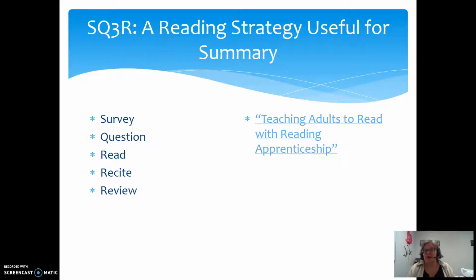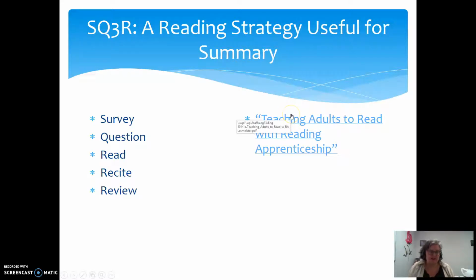All right. Read means to actually read all the words. Recite can mean speaking it, but often it's just the summarizing of it. And then a review is just going back over your summary. You don't have to review the whole thing. You might go back and review the pull quotes or the pictures, and maybe review your summary. But if you've done this right, you don't ever have to reread it, right? Because again, nobody's got time for that.